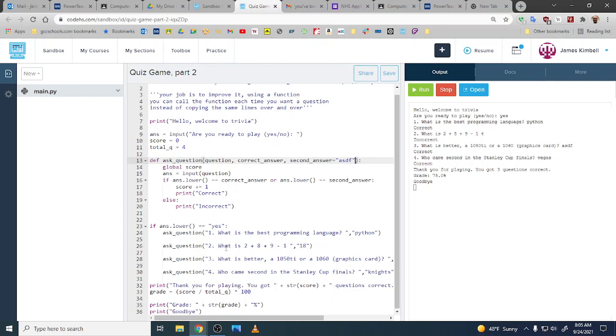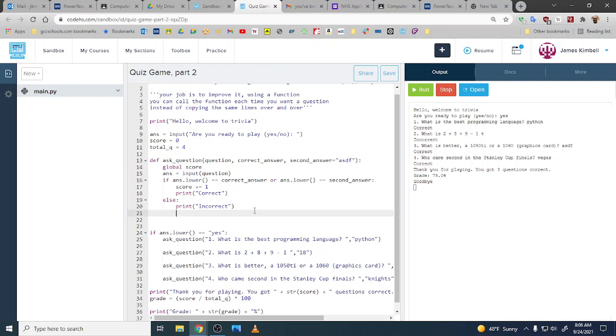So if somebody said, who came second in the Stanley Cup Finals and they didn't know, and you want them to know, well, you can say, oh, well, actually it was the Las Vegas Knights. And that is the kind of thing that you can add to this function here, and then it automatically affects all the other guys. So let's say we were going to do that. I'm not mandating it. I'm just saying, here's another example of changing our function will give big rewards, because if I just add one line here, it's going to affect every single question throughout.